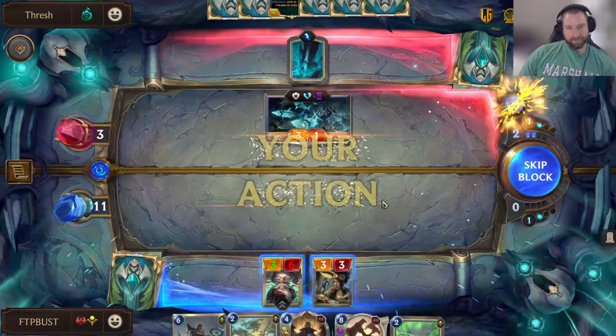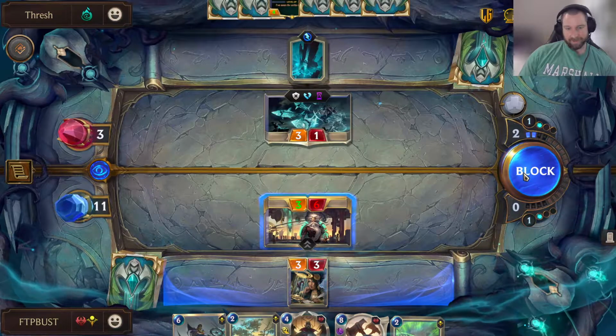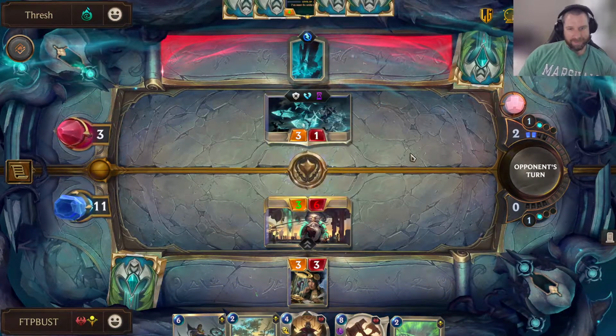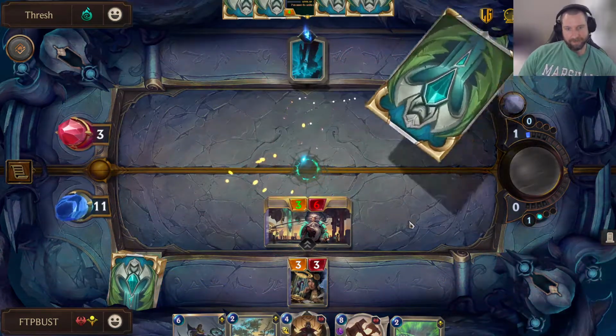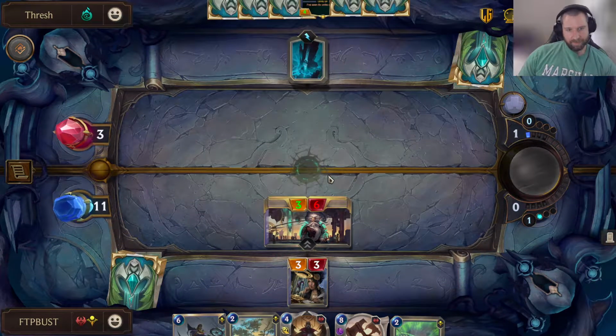Okay, not bad. I feel like we'll probably have an open kill on him next turn. This could be a little dangerous. I don't think he ever has Black Spear, right? I can't remember a time when Thresh has had Black Spear. So, looking good.